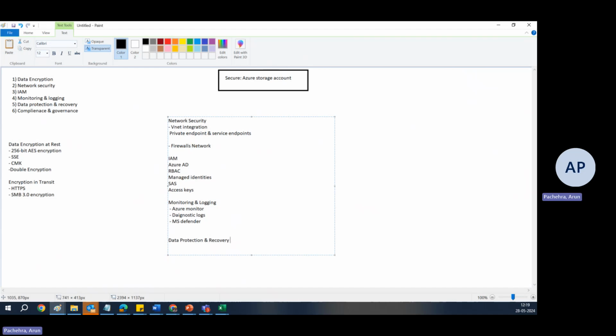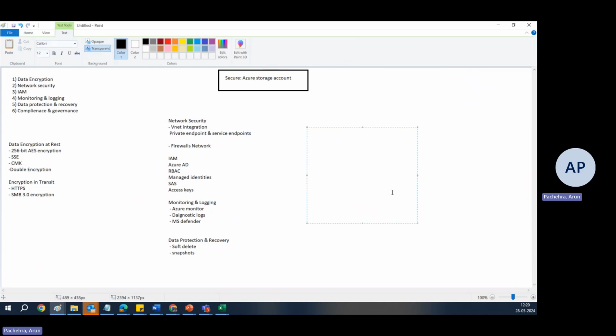To ensure data is protected against accidental deletion or corruption and can be recovered when needed, we have options like, as we already talked about, soft delete, which allows you to recover deleted blobs or files within a specified retention period. We also have snapshots for recovery, which create point-in-time backups of blobs or files for data recovery.